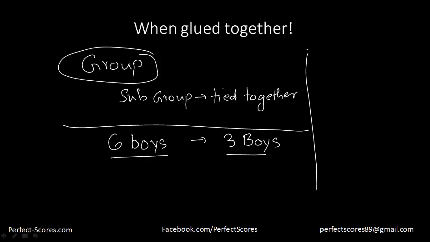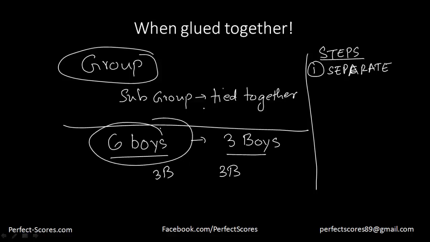So here are the steps involved to tackle questions like these. First of all, separate the groups. Over here you have 2 kinds of groups. You have these 3 boys and you have another 3 boys as well. So you got a group of 6 boys, and within the 6 boys there are 3 boys who want to stand together. So you have to separate these groups.